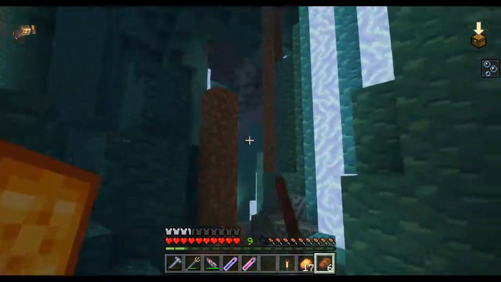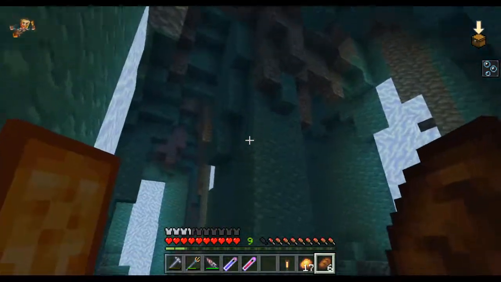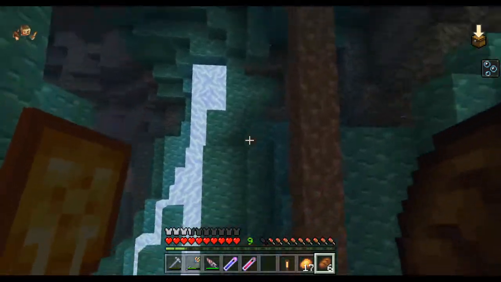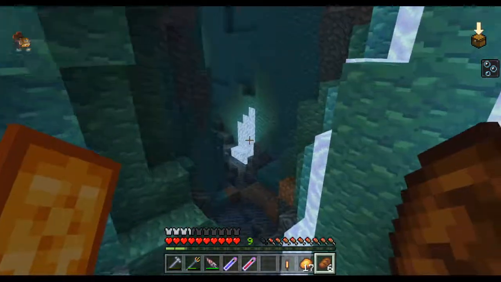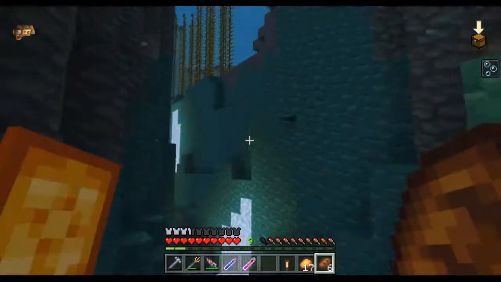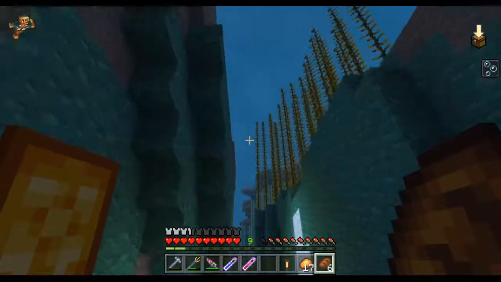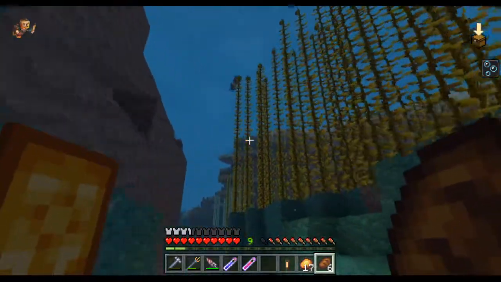Though here, it looks like these ravines. I've been in some ravines earlier, and they led from the shark chamber. So, who knows? It's no hassle, you know? Just swimming around. Kelping our way.